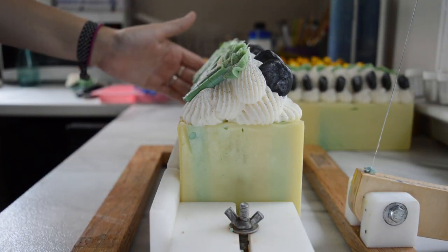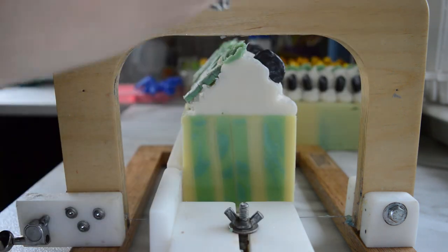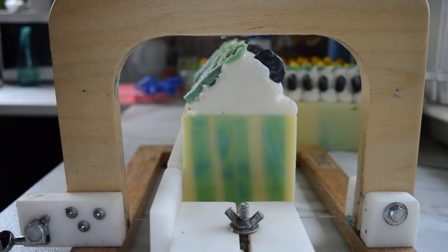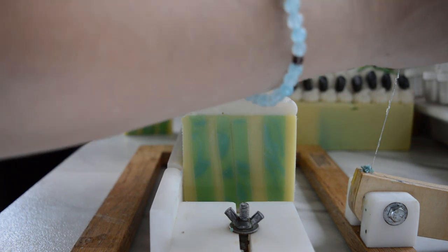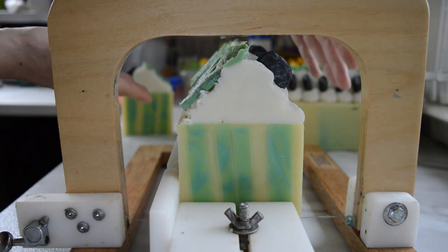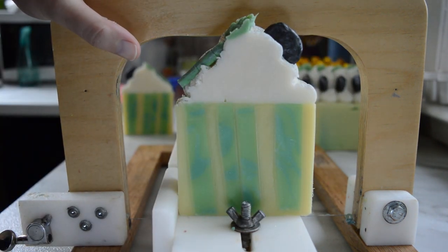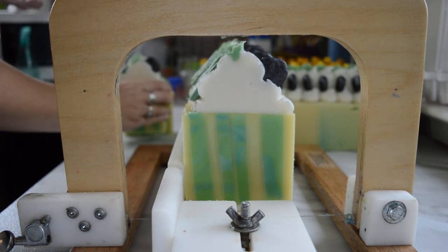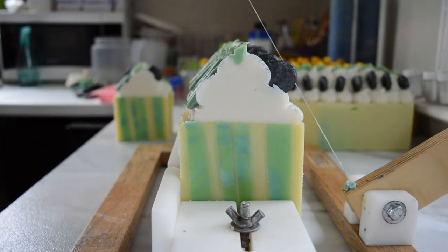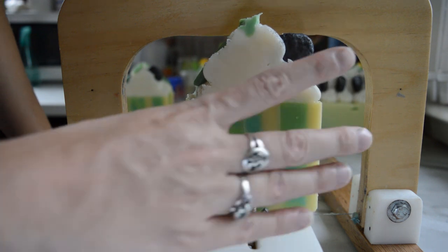Let's see what we got on the inside — I just love these little embeds so much. That's just perfect. Look at that — that is exactly what I was going for. I'm so in love with everything about this soap. It definitely caused a lot of trouble and I struggled with it a little bit, but in the end it turned out exactly how I wanted it to, and it's so worth all of the work and frustration. I'm going to be making two more loaves of this so I won't run out quickly.